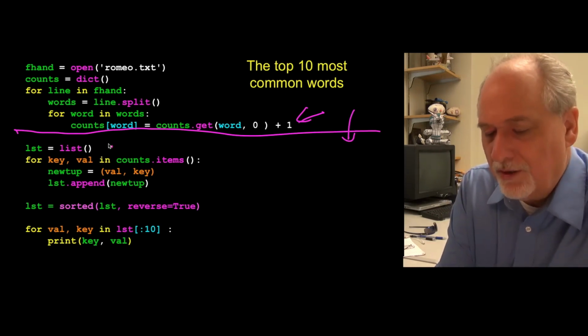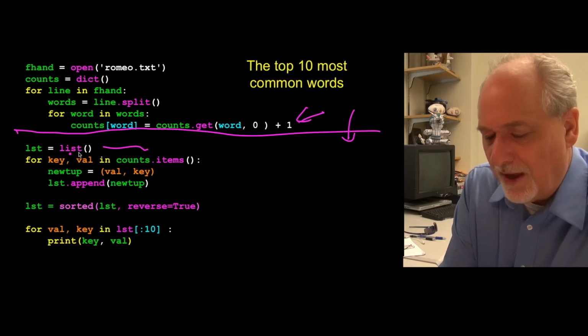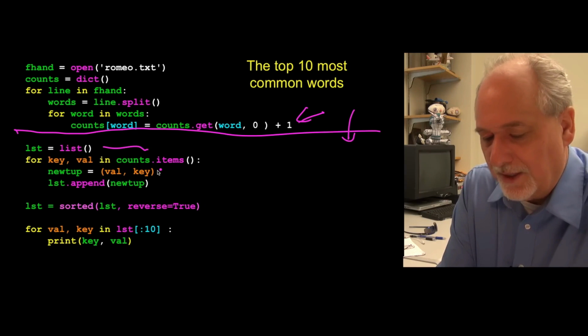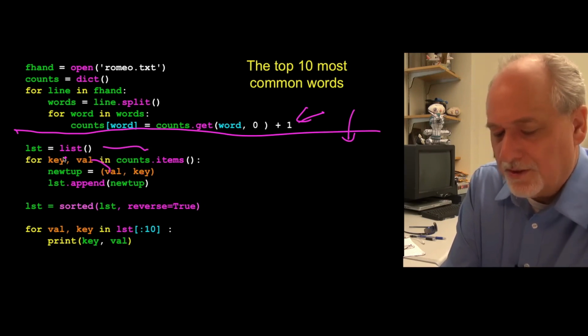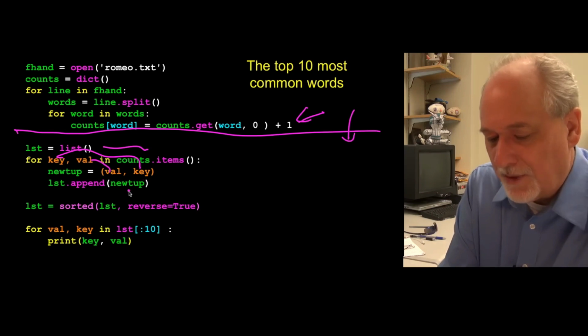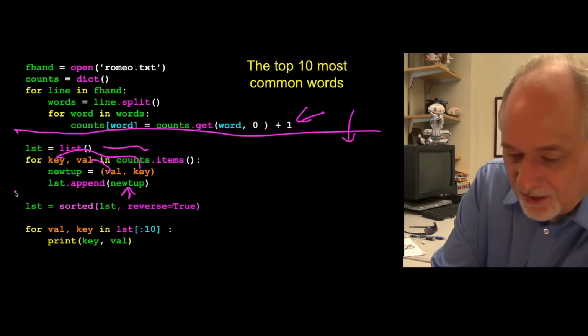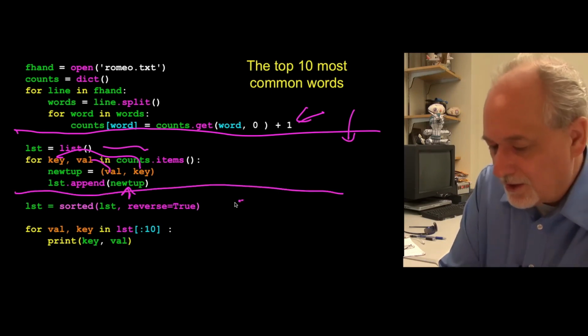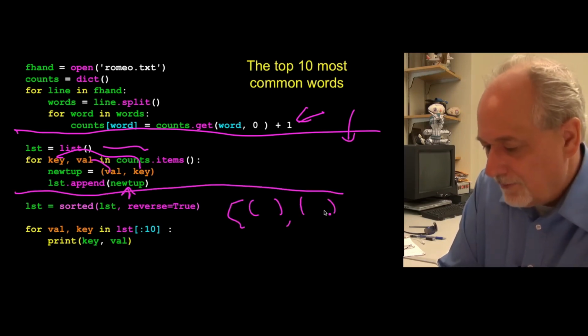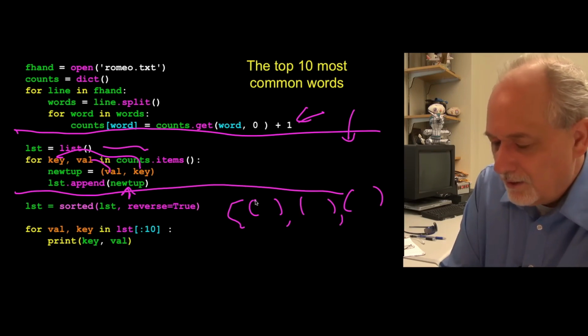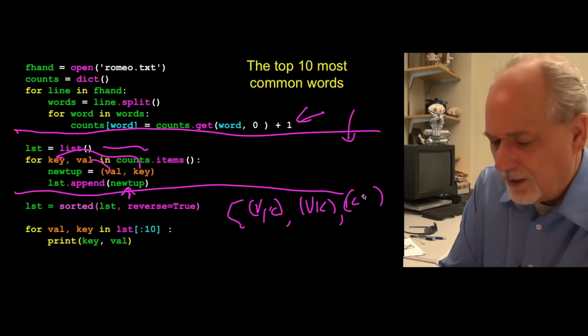So we're going to make a new list. We're going to loop through key, value. And then we're going to make a tuple. I'm making this be 2 lines to make it a little easier. Value, key, so I'm flipping the order of these things. That's making a tuple, and then I'm appending that tuple to the list. Okay? So at the end of this, we have a list of tuples in value, key order, VK, VK, right?